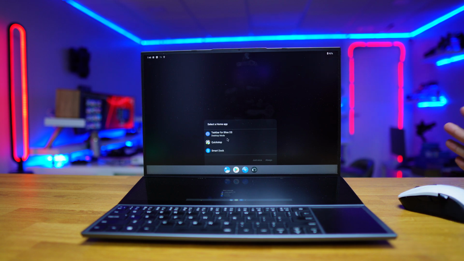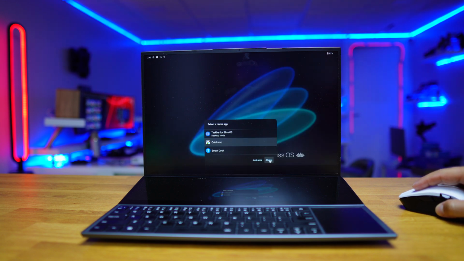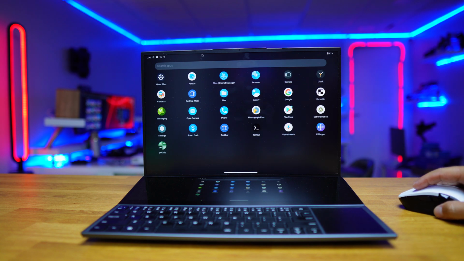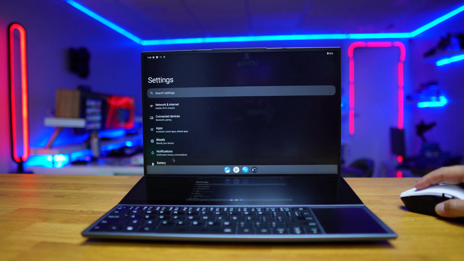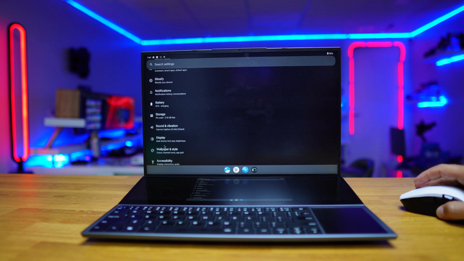So we can just start using it, and you can install everything that you want. Now let's select Quickstep right over here and press always. If I swipe up, it will show me the drawer with all the apps. Let's go just to the settings so that I can show you that at this moment we are using the internal SSD that we did install. Right over here under storage, we can see that there's 9% used of 218 gigabytes free.